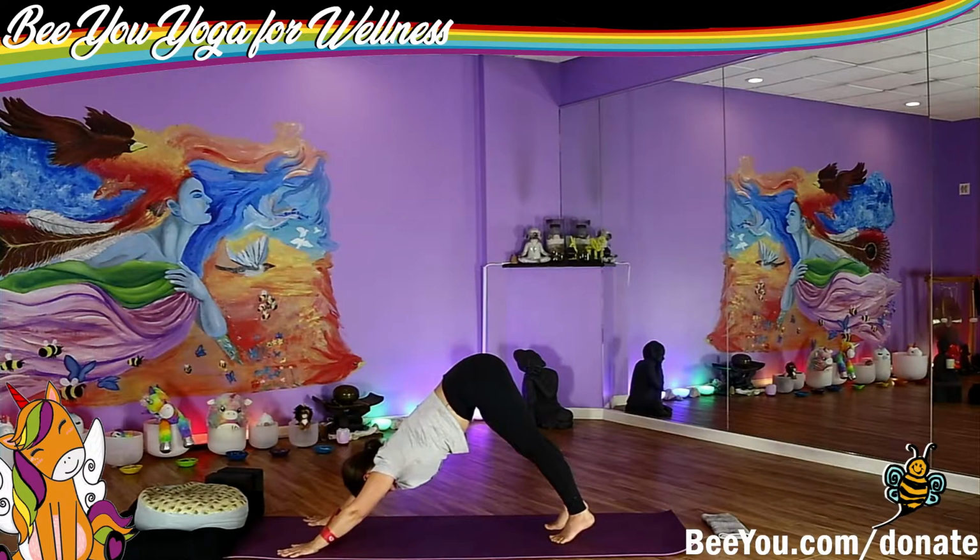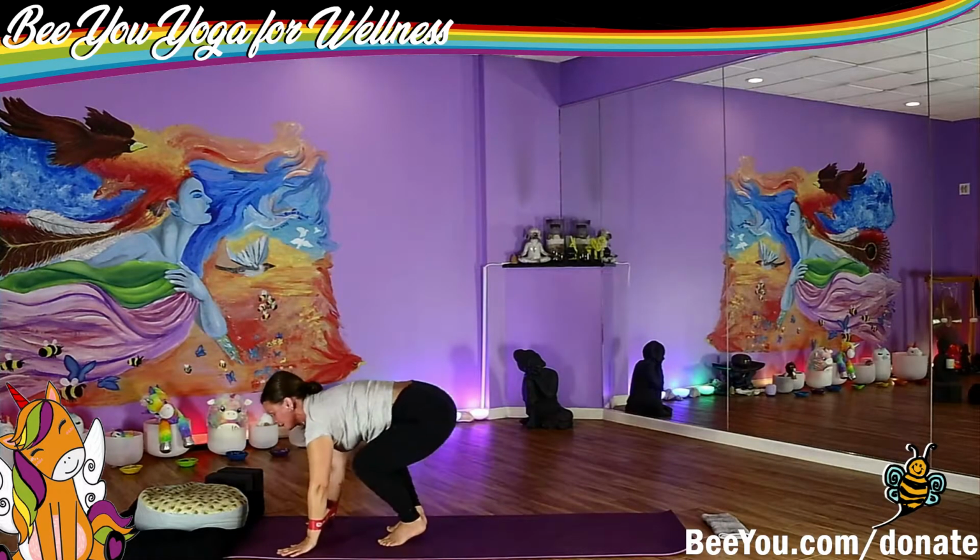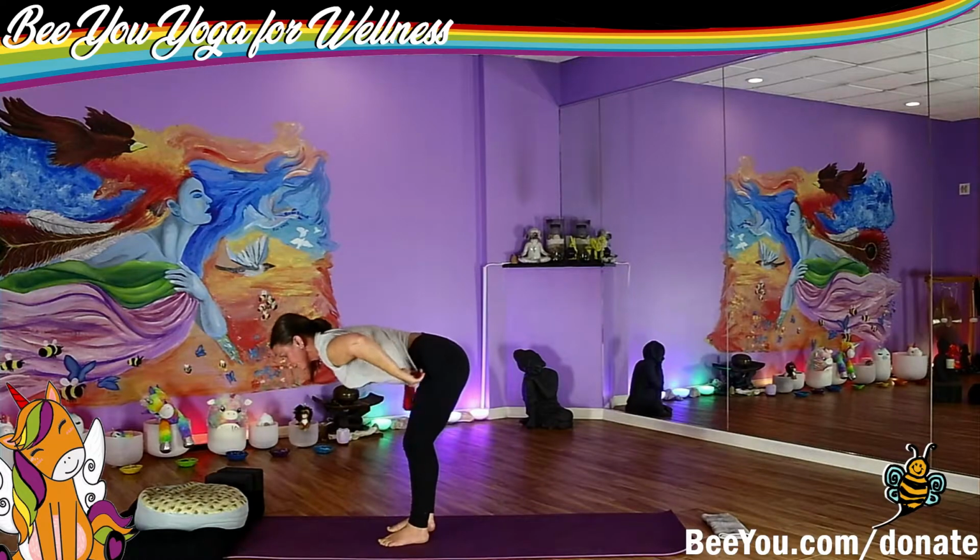Find the stillness of down dog. Still engaging into the band. So you're lifting up out of the wrists. Pulling your entire body weight away from the wrists. Breathe. Bend the knees, look towards the hands, and then hop or step until your feet are underneath your hips.